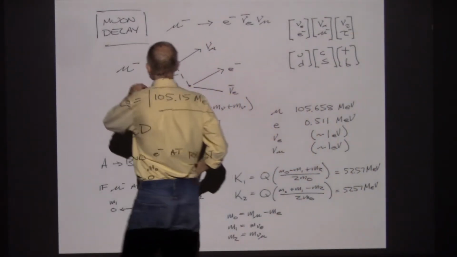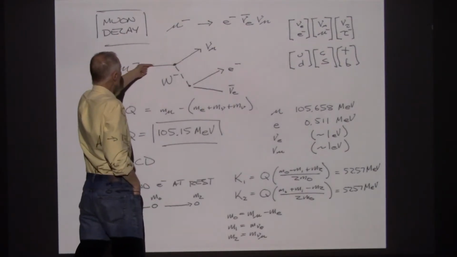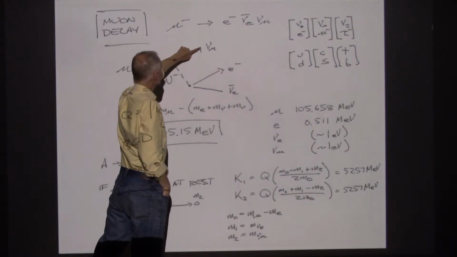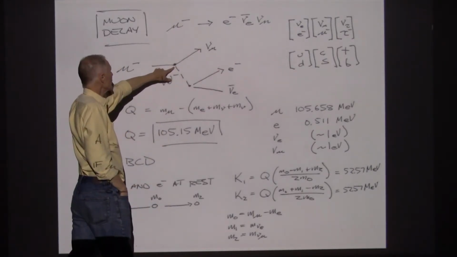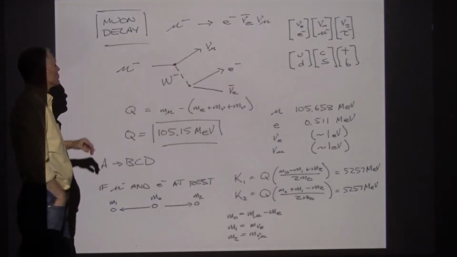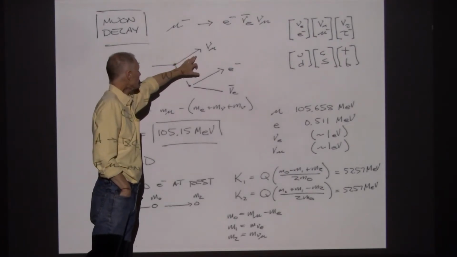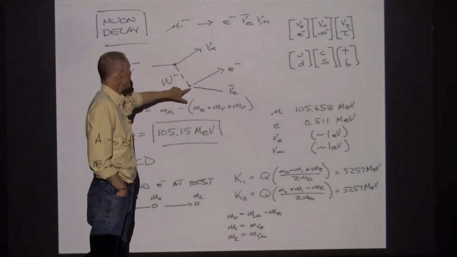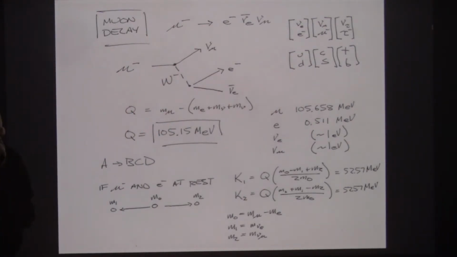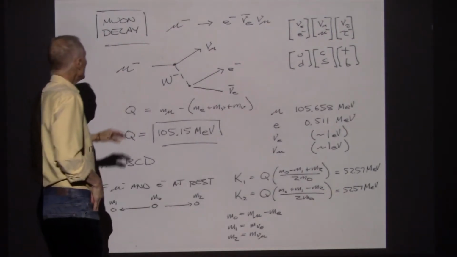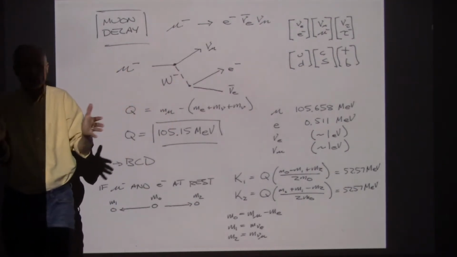Well, let's take a look and see. This muon is going to turn into its neutrino. So this muon decays and becomes its neutrino. Now again, we're depending on the W, the weak force, to mediate this reaction. And so the W allows the muon to convert into its neutrino. At the same time, whatever energy differences, momentum differences, spin differences between these particles, the W will carry that away and then be coupled to another reaction.